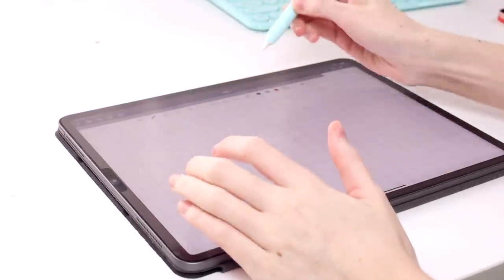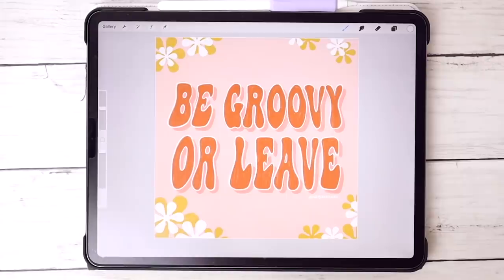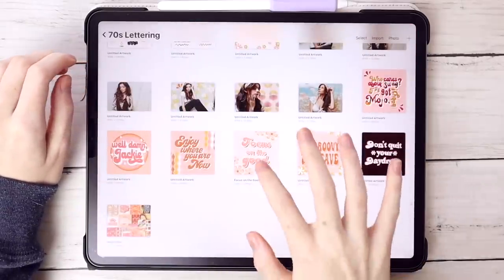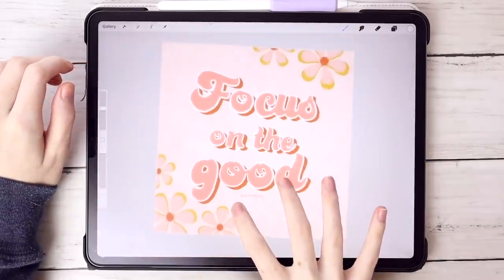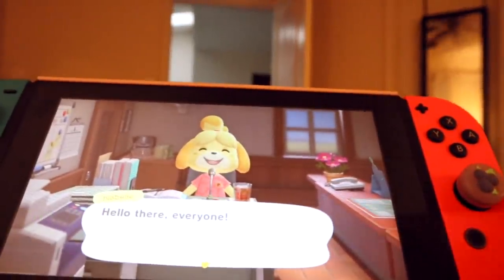If you do, your iPad can serve a different purpose than what my iPad serves, but I think it's important that certain devices have different purposes. My iPad equals work and business device. I'm not watching shows or playing games on it. My computer equals some work and some play. What can I say? I love The Sims. And my Switch equals all play.